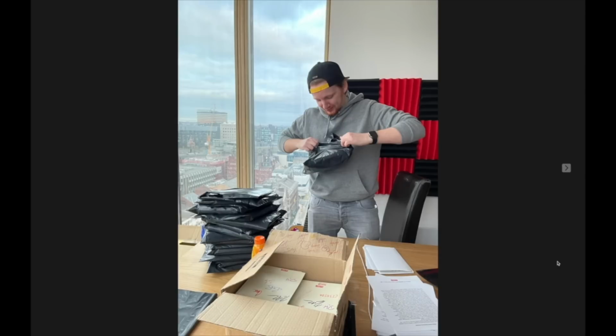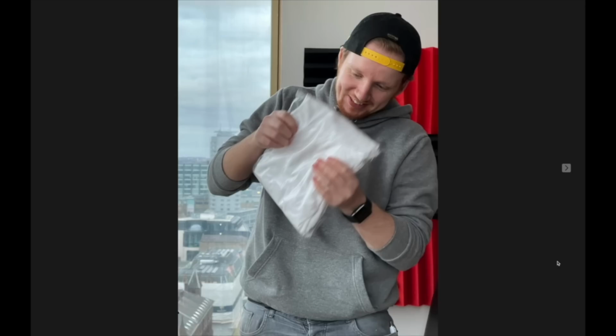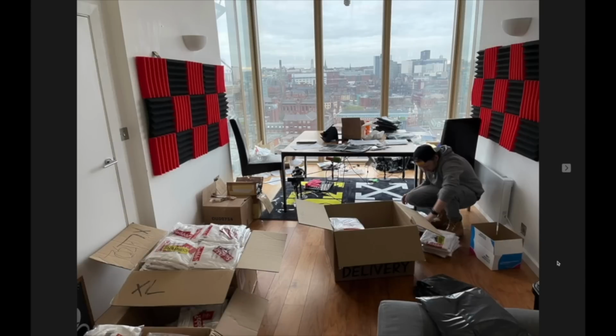Here's Raz. Raz was a big help. Raz came round on Wednesday night, and this is him. He bagged some up in the outer shipping bags, so these are the black shipping bags. In the shipping bag you get the t-shirt, the coursework, and the signed slip. Raz bagged them up and then forgot what size he'd bagged, so he had to open them all again. Because once they're in the bag, you can't tell what size they are, right? So he bagged them all again. There he is, you see he's smiling at his little mistake that he's made.